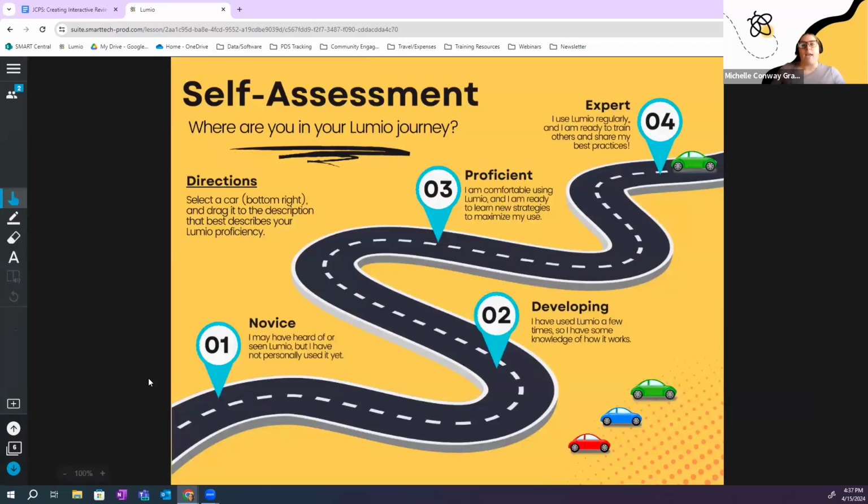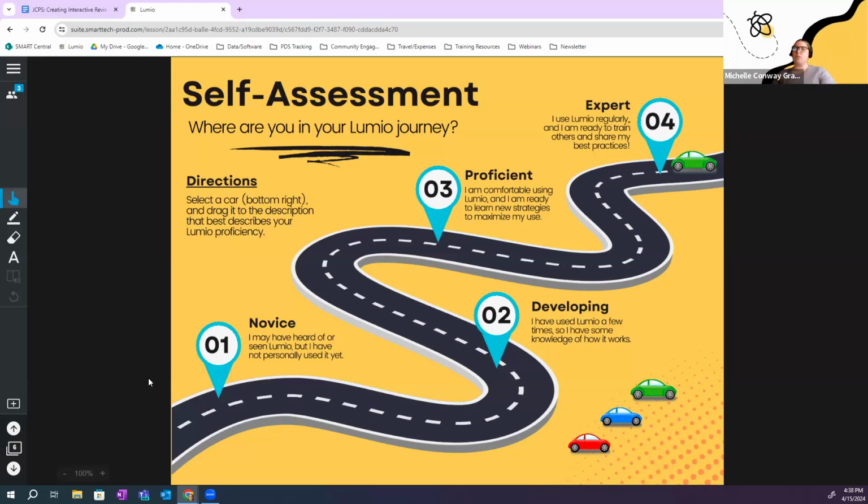One thing you can do in Lumio is import from outside. If you're a PDF user or use Google Slides, PowerPoint, or Canva, you can bring in slides from other areas. If you don't like the editing tools in Lumio, you can bring in slides and turn them into that interactive space so students can interact. I'm an aesthetic person, I like things to look aesthetically pleasing, so I made this in Canva and then brought it into Lumio.